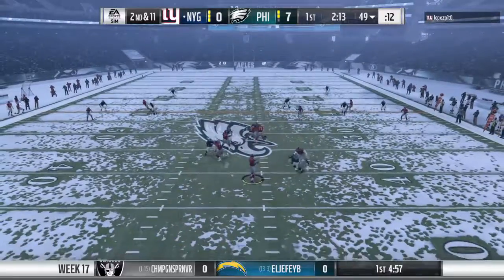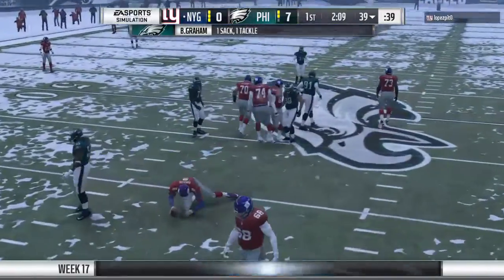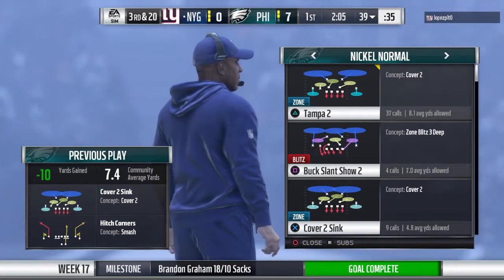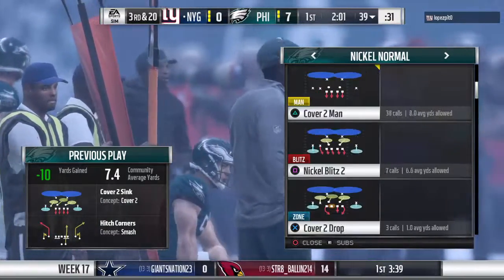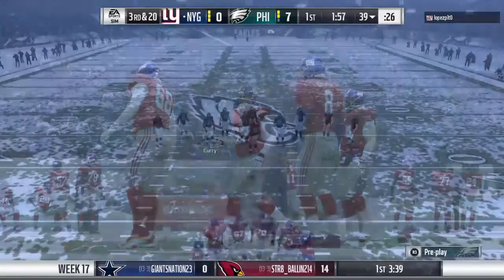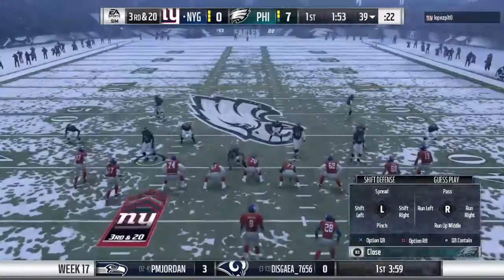Second down, Bradford. Eagle pressure, too much this time. Down he goes. Brandon Graham in there to get him. And that's sack number 18 for him on the year. In search of something here after the sack. It's third and long. Bradford getting his guys ready.